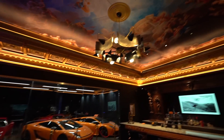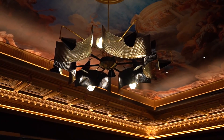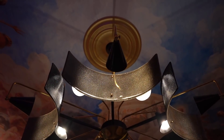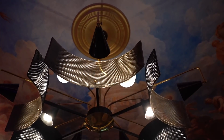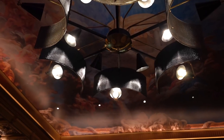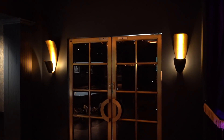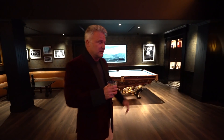The light fixture is Murano glass. It came from Milan, Italy, where it was assembled. Those curved panels are actually glass with gold and black embedded in the glass. I always thought they were like metal screen, but it's actually glass. I learned something new today. The wall sconces are just some cool modern sconces. I've had to mix some modern elements — I didn't want this to all look like an old room. I did want it to be an eclectic room. You'll see a lot of modern in the furniture to balance the old period pieces.